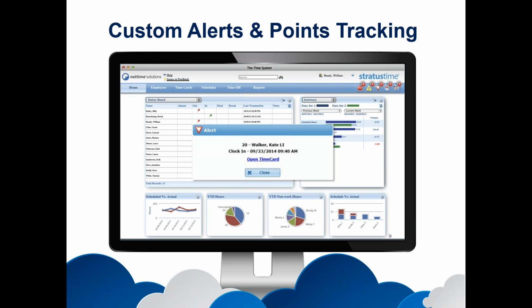Further, you can bring that stuff into what we call a points tracking policy. So on top of being able to track when your employees are late, you can also monitor continued violations. So maybe they get 1 point for every time they come to work late. And if they accumulate 5 points within maybe a 3-month rolling period or a 60-day period, for example, some sort of notification can go to that manager, that supervisor, some sort of payroll admin, or maybe even that individual employee. There might even be some sort of written warning that needs to go out, at which point there can also be an attachment in the system.